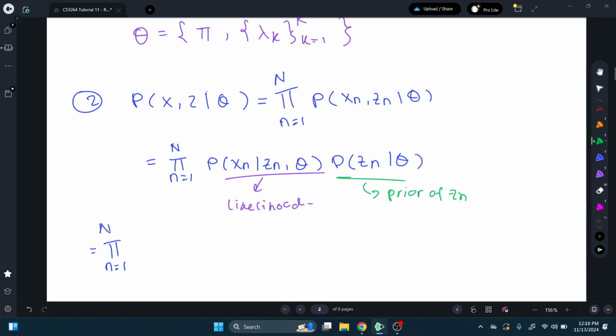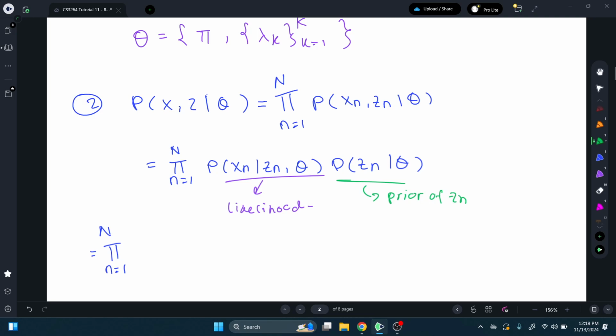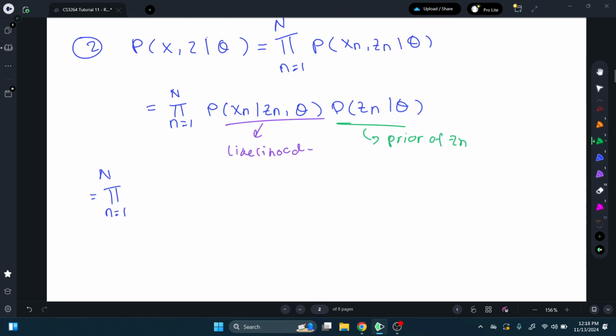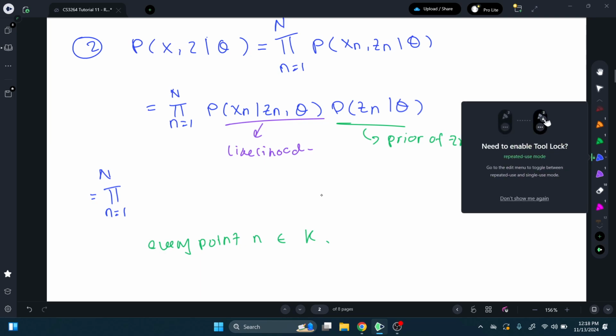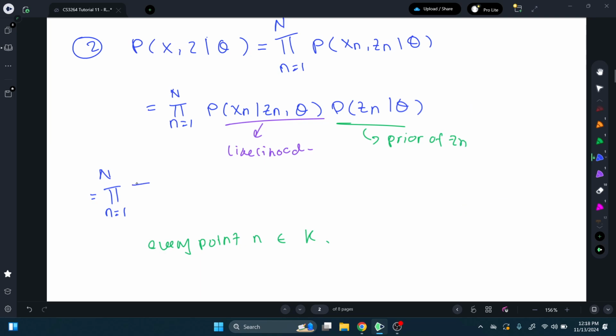First of all, for each point, it will either belong to one certain k mixture model or it will not belong to that k mixture model. So every point n belongs to some k, some mixture model. That's why here I can put another multiplication here. Let me put another color for it to be easier. So I can put another multiplication here, setting it as k.